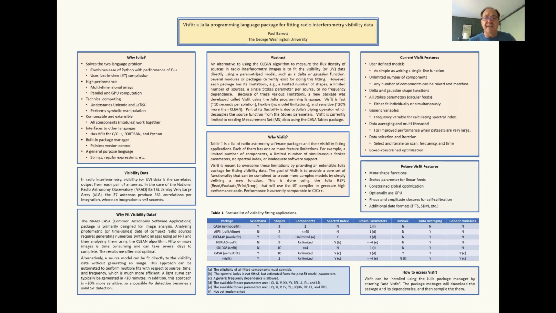I'm the creator of VisFit, which is a Julia programming language package for fitting radio interferometry visibility data. The reason I created this package was because the half dozen applications that are out there I found too limiting. So I developed my own package in Julia, which I consider the successor to scientific Python. It allows me to analyze radio data in half an hour, instead of several days with typical software. Typically, I can create light curves and spectra.